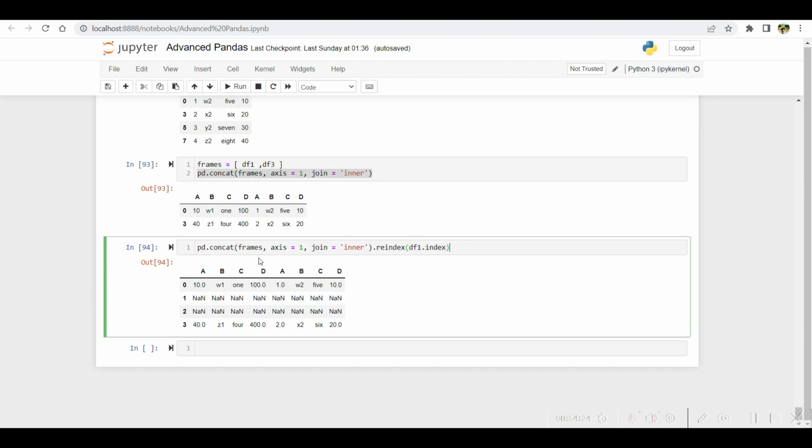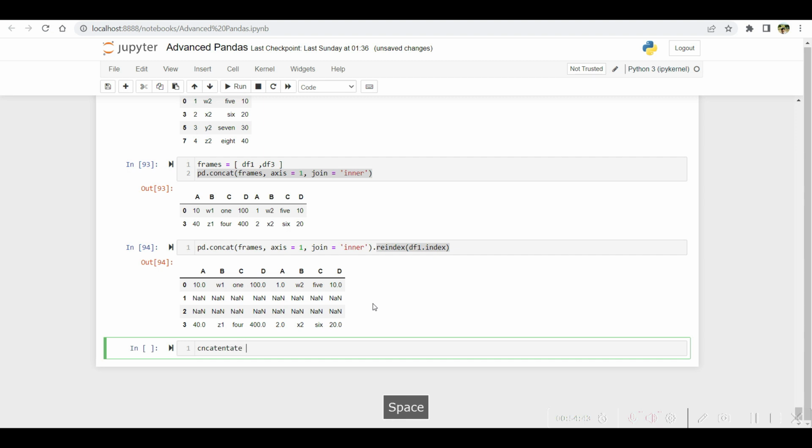That is how you can use this reindex to reindex the resultant data frame back to the desired data frame's index. This is also a pretty cool feature. Now let's say you want to concatenate two different dimension objects, so let's say our data frame with a series. Concatenate.